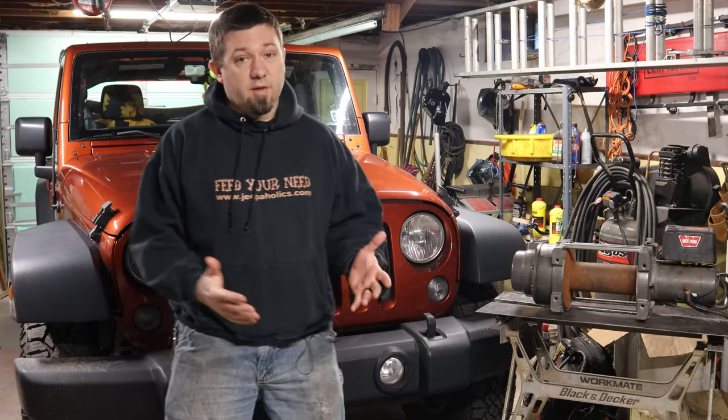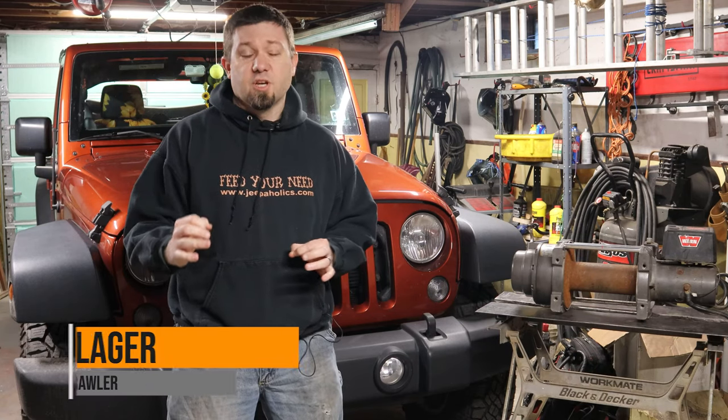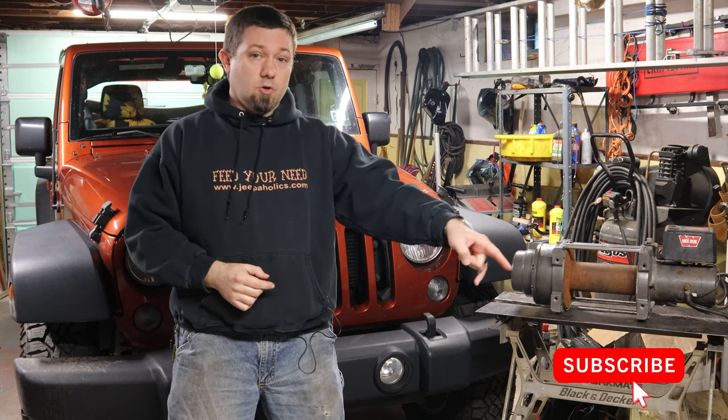All right, folks, I've been talking about this for a long time. I know it seems like I've been teasing it since the moment I finished the Jeep Wrangler LJ bumper that I did almost a year ago at this point. But today, I'm getting started. I've got some steel behind the camera that you can't see. I've got some tube over here.